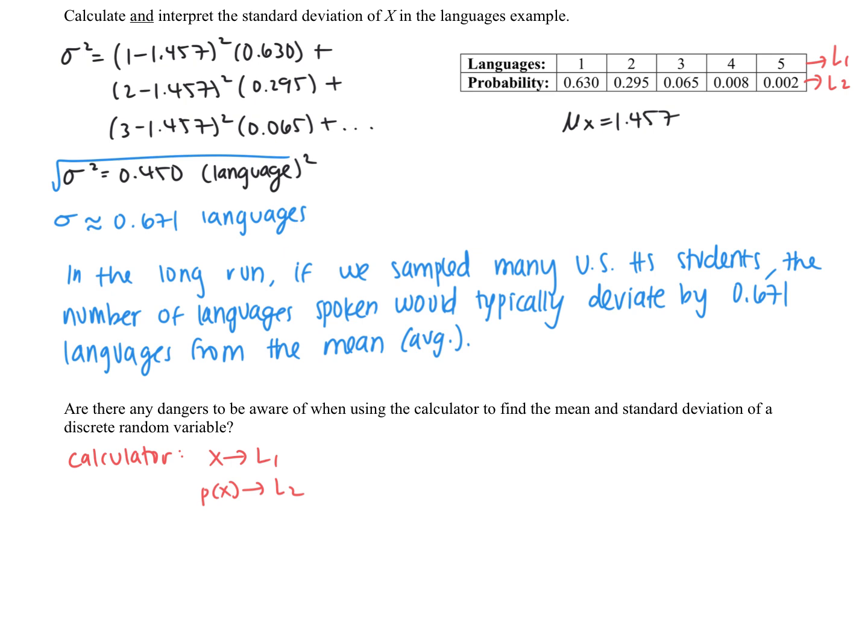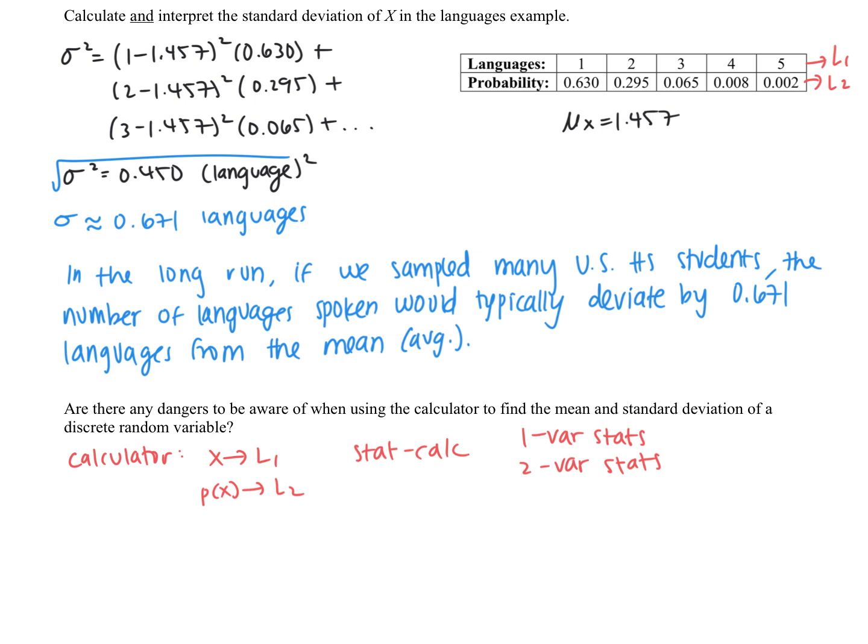Where did we go in the calculator before to calculate mean and standard deviation? Stat, calc. So you're going to go to stat, you're going to go to calc, and I'll pull up the calculator in a minute so that you can see me do it. And then you have 1 var stats and you have 2 var stats. And this is where people tend to go wrong. 1 var stats is 1 variable, 2 var stats is 2 variable.